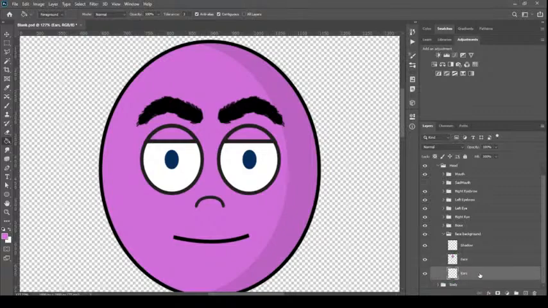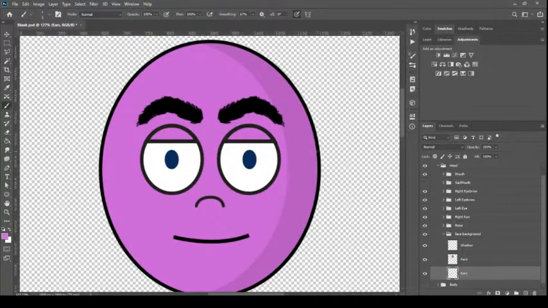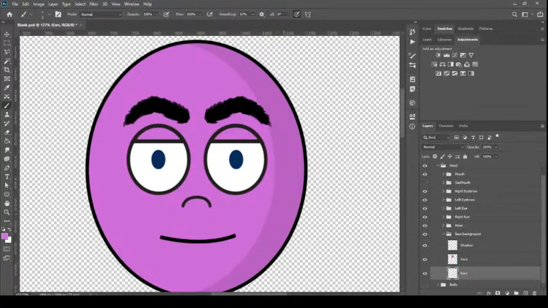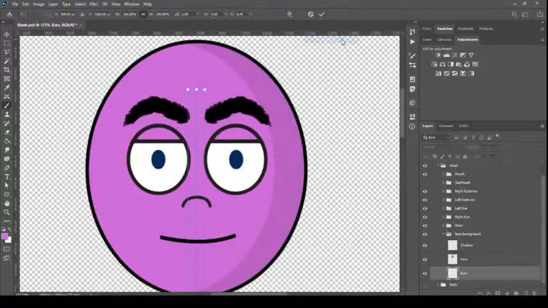Once I'm here, I will take my brush. Any color doesn't matter right now because I'm just creating an ear outline, and then I will fill it with the color I require and the outline or stroke that I require. Only thing I need to do is go to the symmetry, just like what I did for the eyebrows. I will turn on the vertical symmetry and press the check mark. Once I'm done, I will go here and draw the ear that I require.